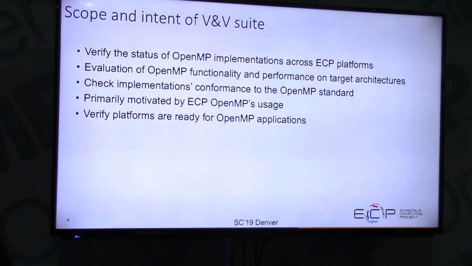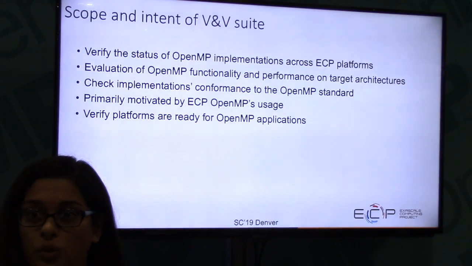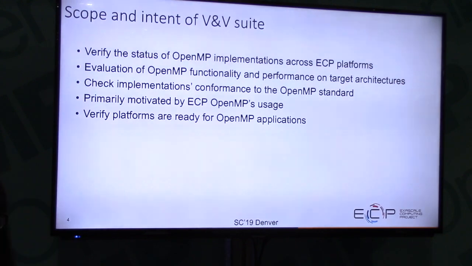The VNV test suite you can also look at as an example base. Though we have an examples document, it is not supposed to be exhaustive. This one, wherever we hit, we try to be as exhaustive as possible. And though it is motivated by ECP applications, like what specific features are important to them, we try to address more general demands from the OpenMP community if you start the conversation.